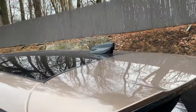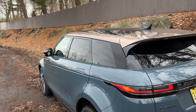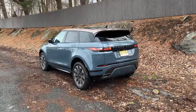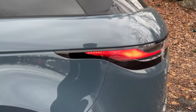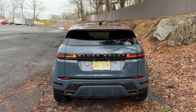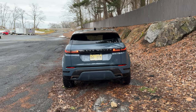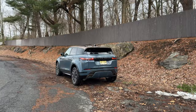There's a shark fin rear antenna array with a camera integrated for the camera system and the digital rearview mirror. Coming to the rear of the Evoque, very minor changes for the 2024 model year — very slim taillights that blend into the body with a nice animated unlock sequence. One thing to note: there is no longer a Land Rover badge on the back. Range Rover is really trying to make itself its own thing within Land Rover, alongside the Defender and Discovery nameplates as sub-brands.